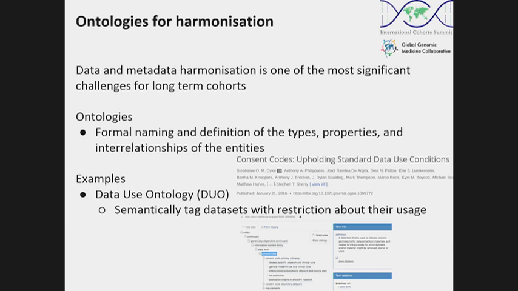Okay. So again, just coming back to this harmonization process, in particular for data use, there's an example here again from using the data use ontology to do cohort level mapping of consent agreements onto standardized ontologies, which can then be used in the process of data discovery to actually find data sets that you want to do particular research on. If you can do it by ontologies and standardized terms, then it's in theory much easier. You don't have to read multiple different consent agreements.